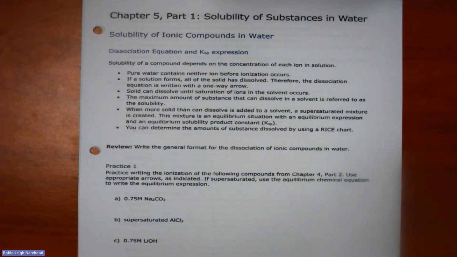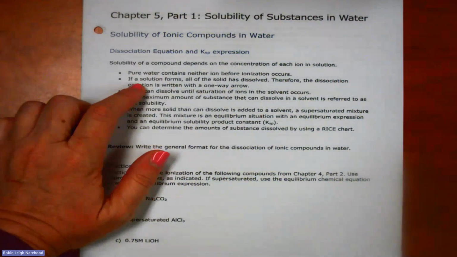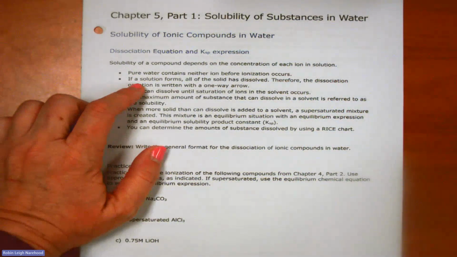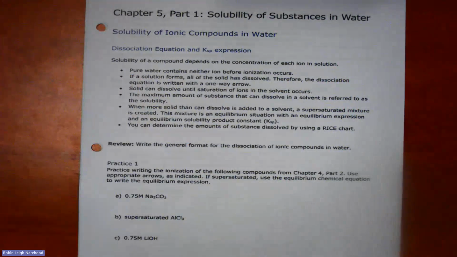So if we just use distilled water, the distilled water should not have any ions already present in the liquid. If a solution forms, the definition of a solution, or the synonym, is homogeneous mixture. So if it is homogeneous and a solution forms, that means every bit of the solid is going to dissolve. If it was heterogeneous, you would see solid, and if it becomes homogeneous, then all of the solid has been dissolved in the water, in this case the solvent.